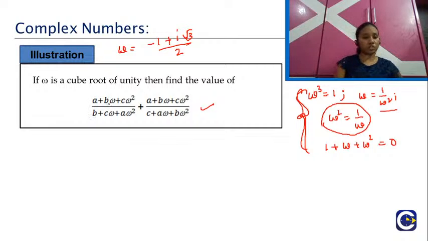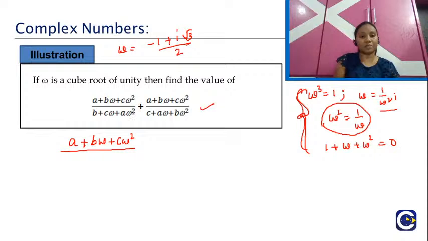So here, if you observe the numerator of the first term, we have a + b omega + c omega square, and in the denominator b + c omega + a omega square. In the numerator I don't have any omega coefficient for a, but in the denominator I have omega square. So I'll keep the numerator as it is and replace in the denominator. In place of omega square, I'll write 1 by omega, because when I take the LCM, my a term will have only a, instead of omega square. So let me do that.